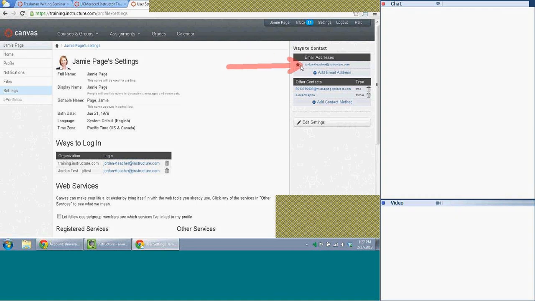By default, most accounts will have an email address populated from your student information system. Now, each Canvas user, teacher, student, admin, can add additional methods of contact. If I want Canvas to send messages to me via SMS, I put my cell phone number in there. I also added, as you notice, my Twitter account.